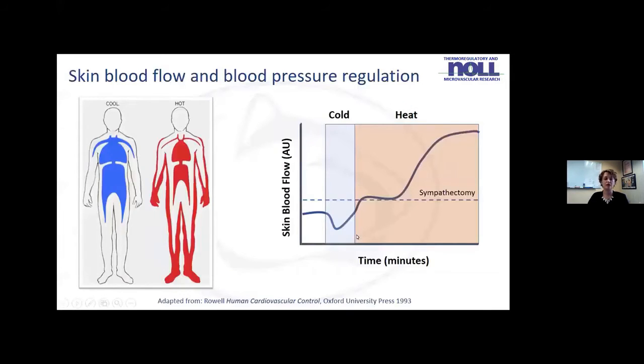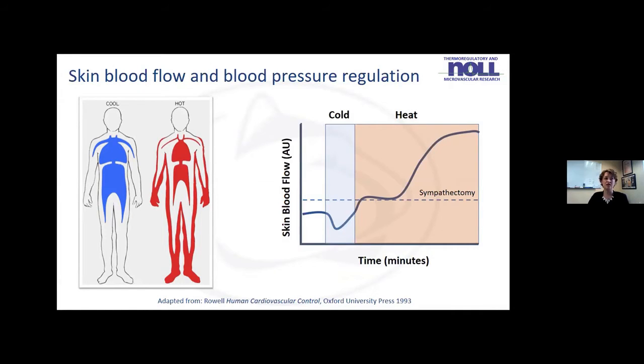So when we think about human skin blood flow and blood pressure regulation, I think we have to go back and look a little bit at some of the purpose, and consider that the skin is a thermoregulatory organ, such that during times of cold stress or systemic cold stress we see a profound vasoconstriction, shunting blood to the core. And then conversely, we see during heat stress, or when we have increases in body core temperature, a tremendous increase in blood flow to the skin to serve thermoregulatory purposes.